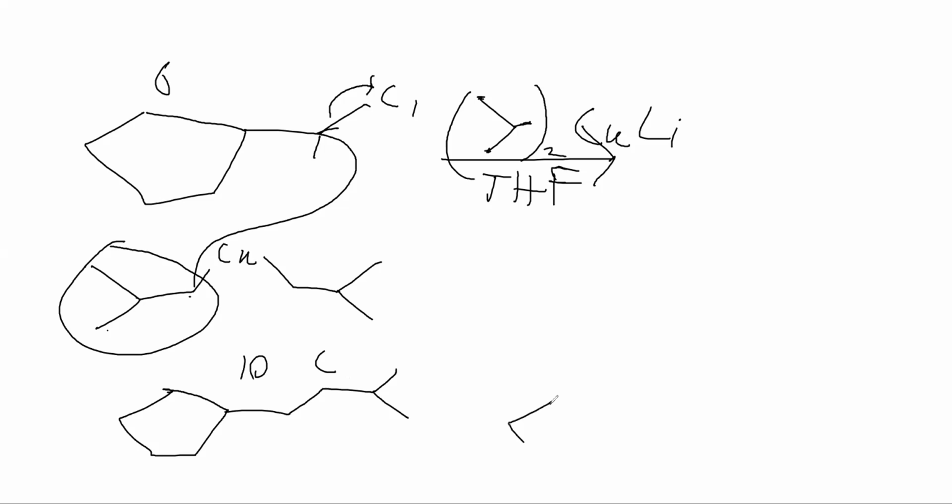And I feel like with something like this, it might have been easy to draw this as the product. But if you counted the carbons, you'd notice that's incorrect because this has 5, 6, 7, 8, 9. So we didn't add 4 carbons like we should have, because that's how many were in the reagent. So that would be a sign that it was done incorrectly. I point that out because I actually did that at first, so I wouldn't be surprised if that's a mistake somebody else made.